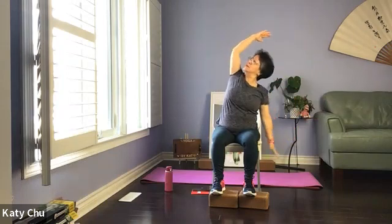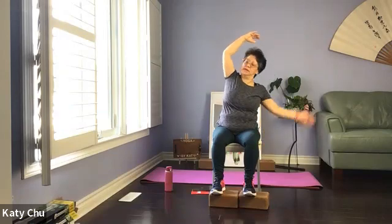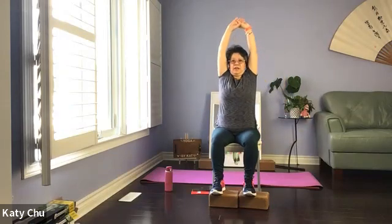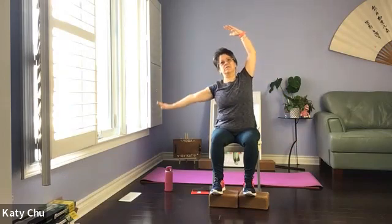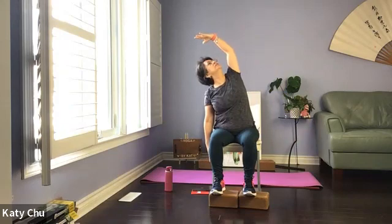Exhale to the right. Release the bottom arm. Top arm is the crescent moon. Chin is away from the body. Eyes looking up. So when I face you, I do mirror image. I do the opposite. Inhale, center. Lengthening. Exhale to the left. Release the bottom arm. Top arm is the crescent moon. Chin is away from the body. Eyes looking up.